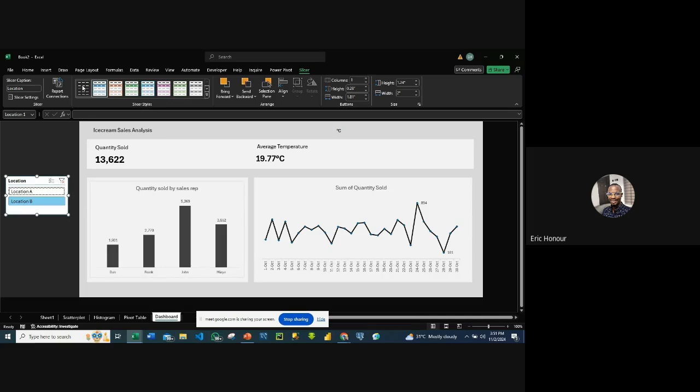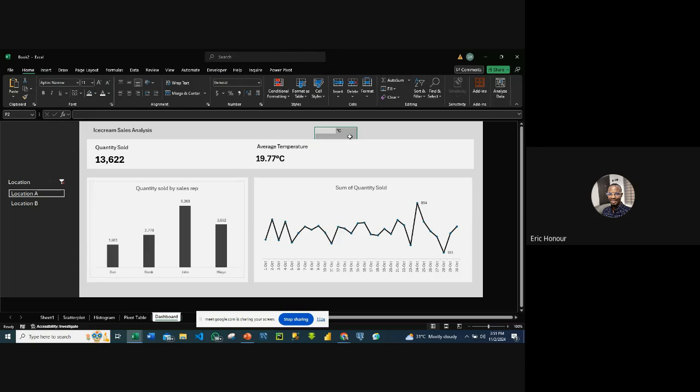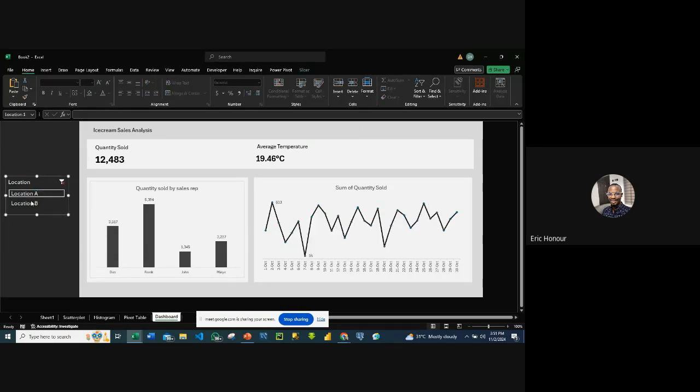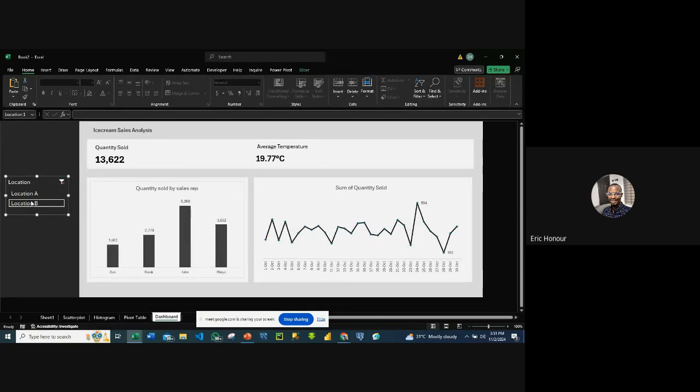After creating that format for our slider, we've not applied it to the slider itself. So what we'll do is click on the slider and select this new design you added. The design we've done here is very basic. You can still do a lot more on this dashboard, and it's fully interactive.